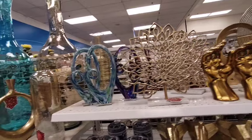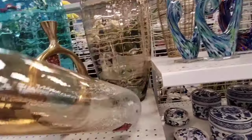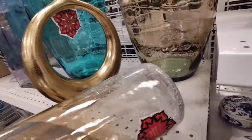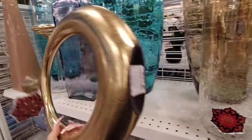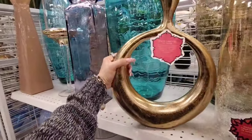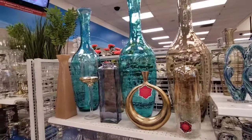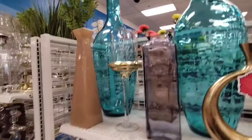Really, really pretty. Coming over here, we have the cracked glass — it says ombre bronze — $13.99. We also have this beautiful vase coming in at $19.99. I'm going to back up and let you guys take a look at how gorgeous that is. It is absolutely stunning. Now we're going to come over here.